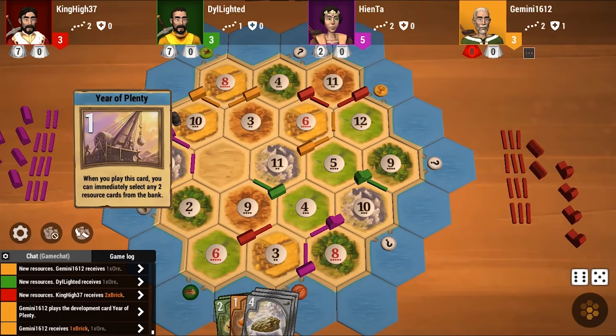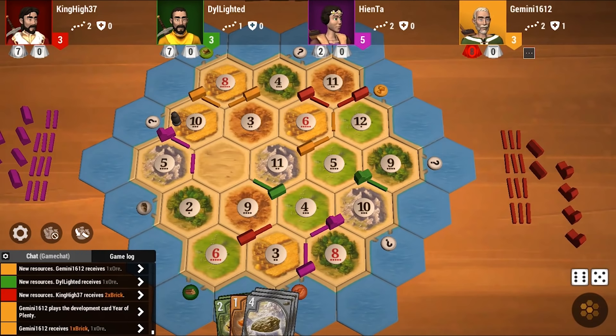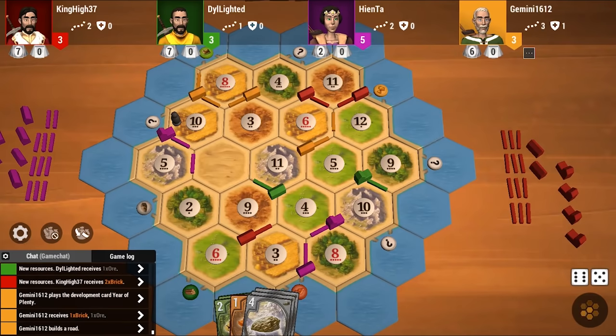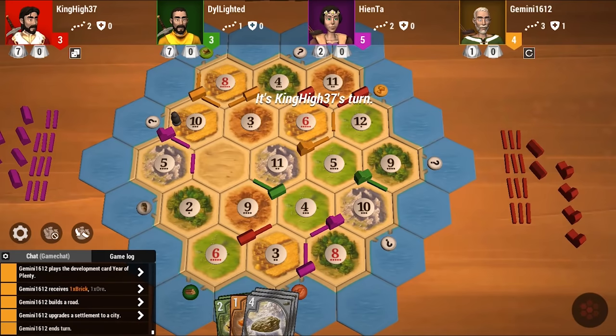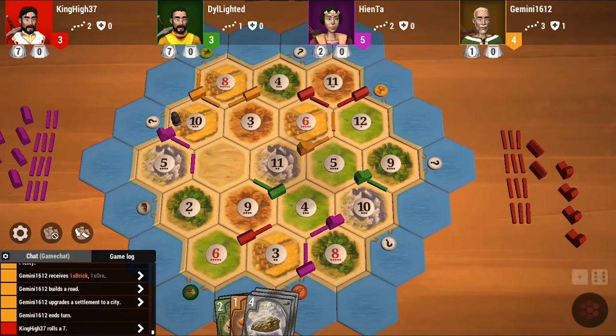Wow. So that sucks. They took away that tray that you would have for sure gotten here. Oh, what'd they get? They got the brick and the ore. They have 2 ores right now, so they just got the third ore with the year of plenty. So they're going to do road and city. I think I would have taken just ores there. Yes, I agree. Just take the extra ore since it sets you up for another city if another 11 hits. Oh.